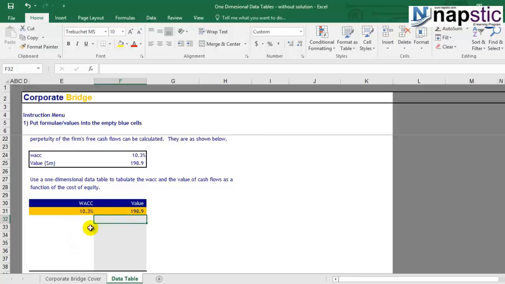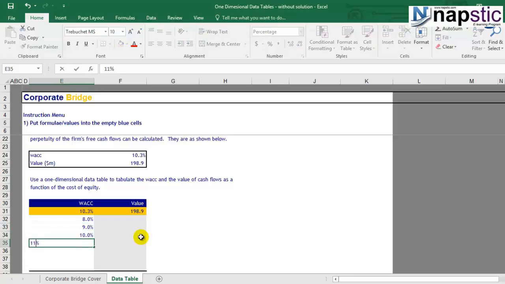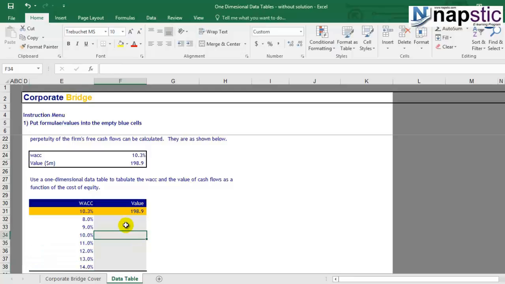Now we're going to set some WACC inputs, and using the formula we're going to find out what the value would be. So let's say the WACC starts from 8%, 9%, 10%, 11, 12, 13 and 14. With the WACC in place, now we're going to find the value.